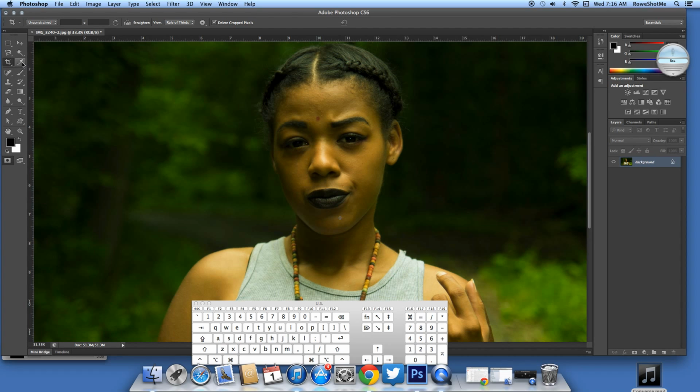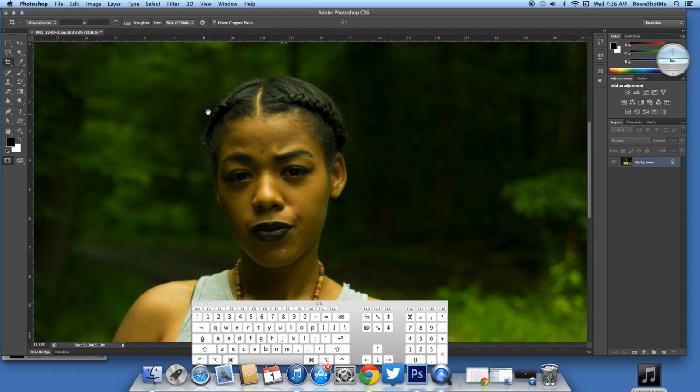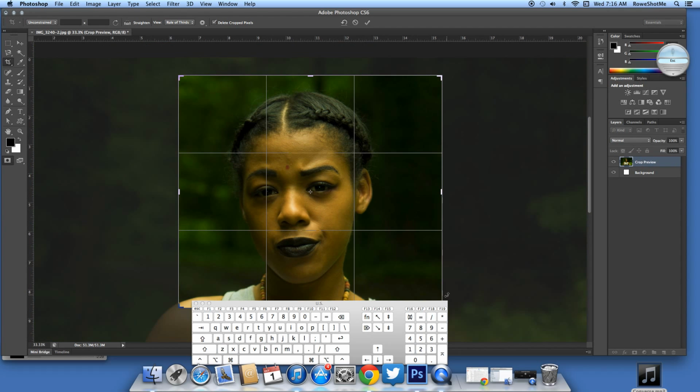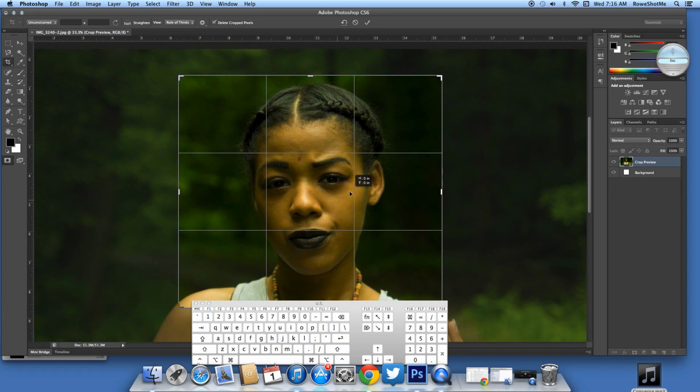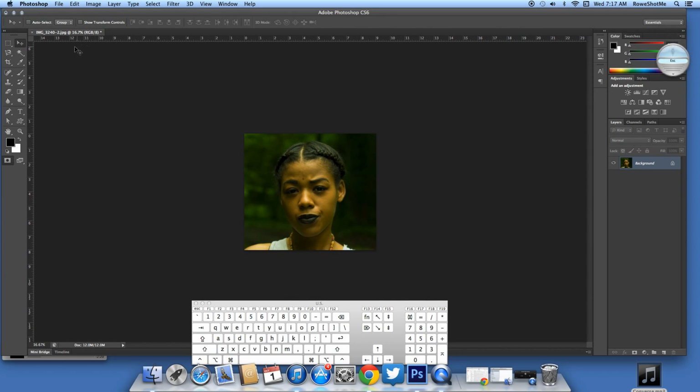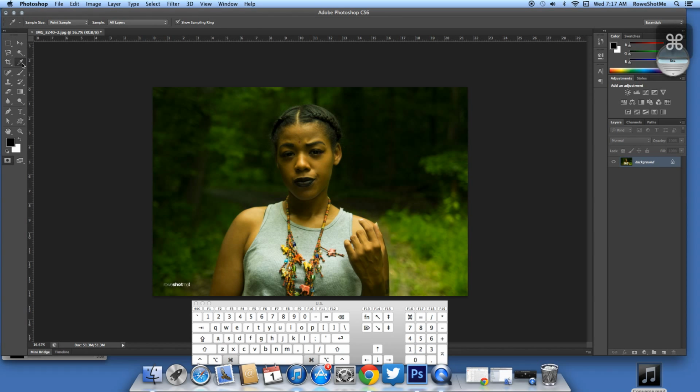All right, the next tool is the crop tool, which works a lot like the marquee tool as well. It's pretty self-explanatory. It's for cropping. You click and drag. Once you get a crop that you like, you can hit enter, and then bam, there's your crop. Some of these other tools inside the crop options are a little more complicated. I'll get into those another day. Let me undo this.